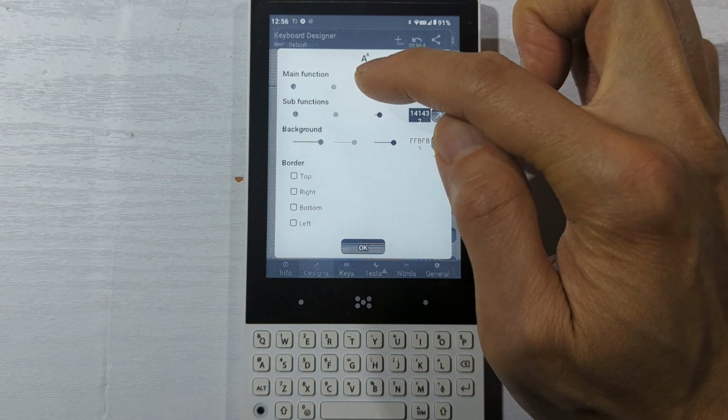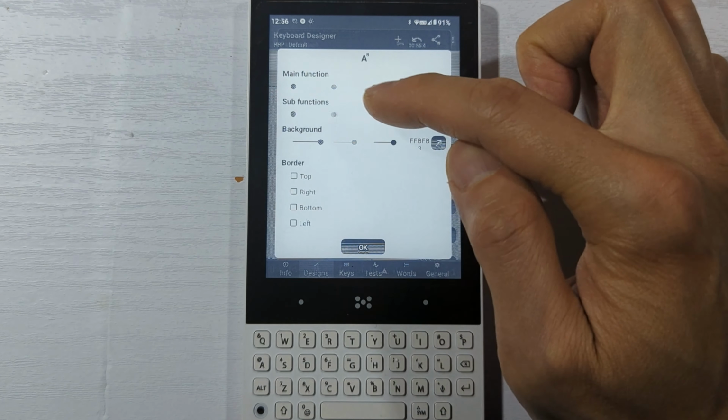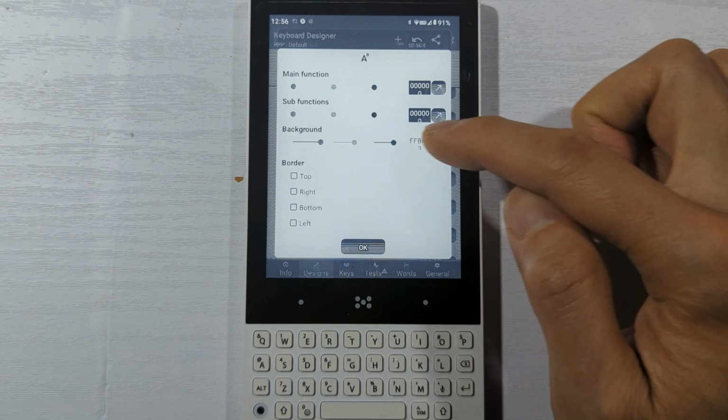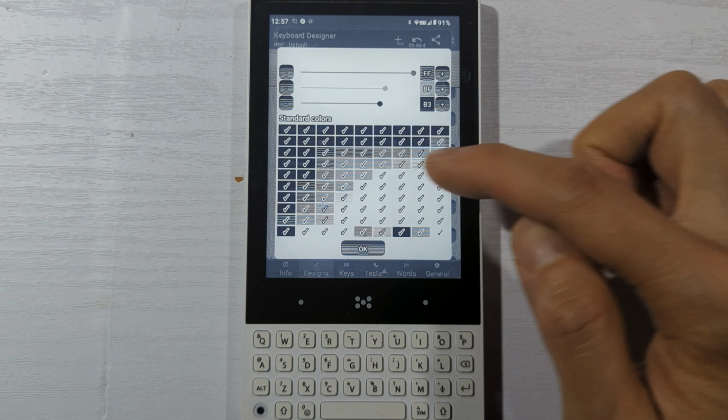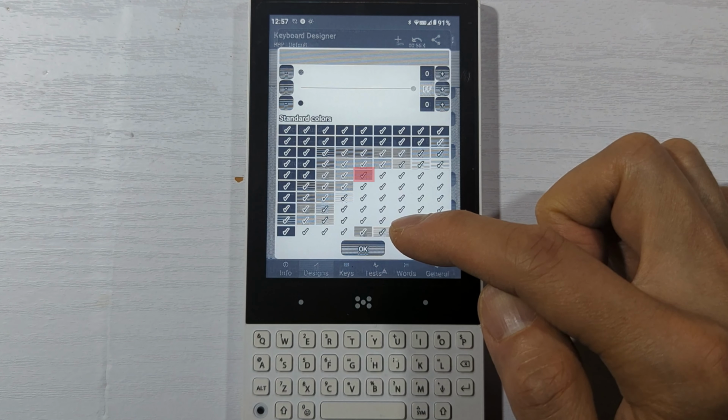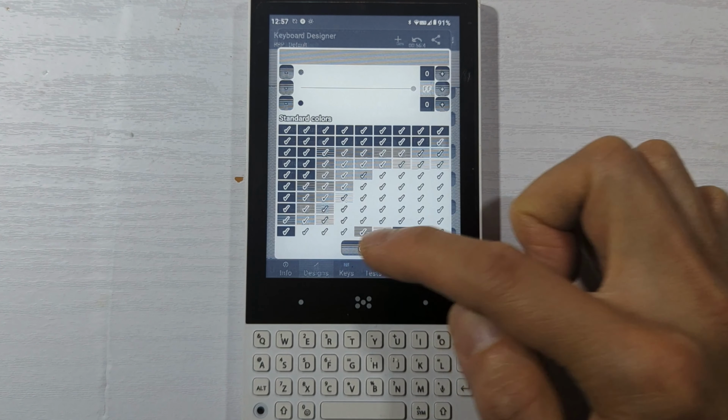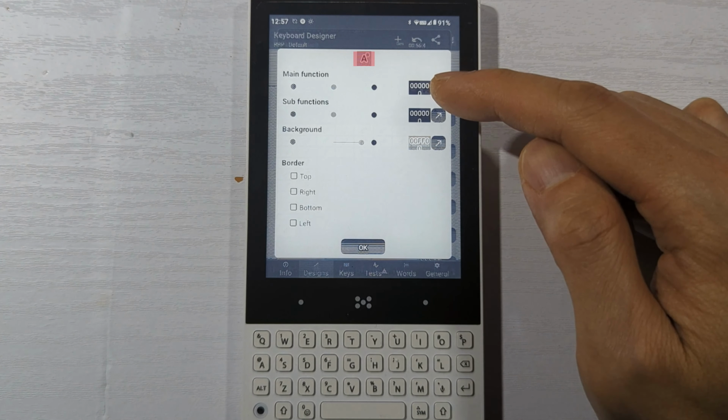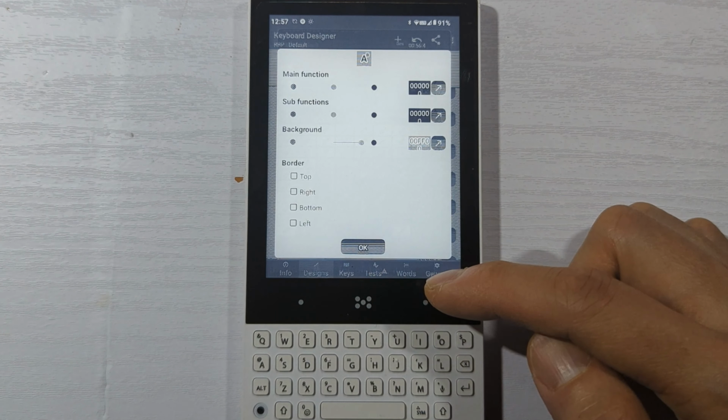but on the background, we're going to choose a shade of gray. I'm going to show you another way to put it in. You click on the box on the right. Here you can choose a standard color. I'm going to choose that gray right in the middle there. That's how the key is going to look like. You see the character on the top. Hit OK to confirm.